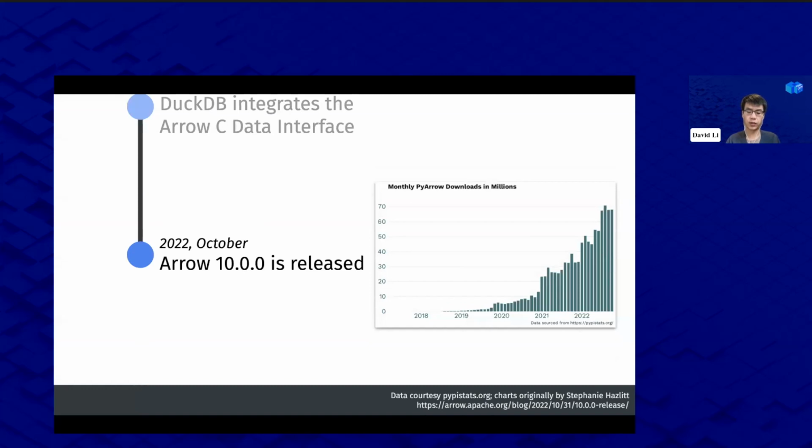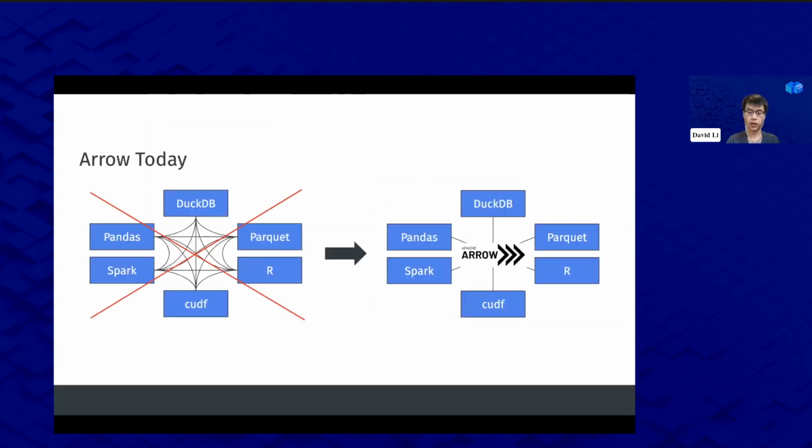And I just want to wrap up this retrospective part with the latest version of Arrow, Arrow 10.0, which came out just a few weeks ago. And as you can see, the Arrow project has continued growing, has continued being adopted, now with nearly 70 million downloads per month just for the Python bindings alone. So we started off in a world where different ecosystems would have to do a quadratic amount of work in order to all interoperate. But instead, by adopting Arrow, we can reduce the amount of work by settling on a common standard for data transfer.